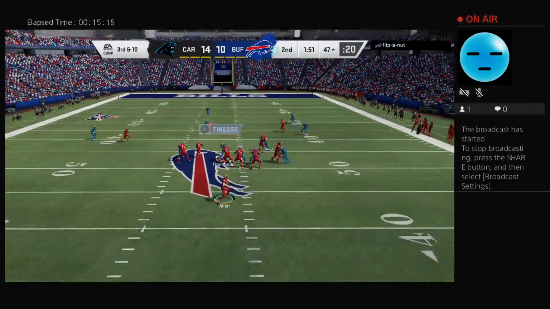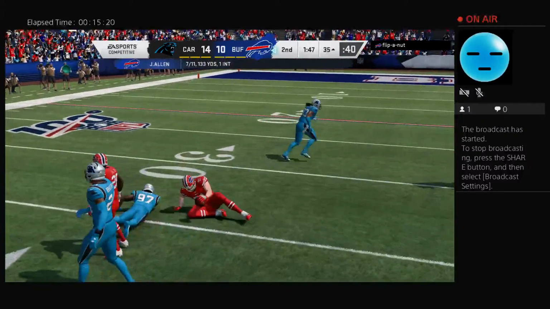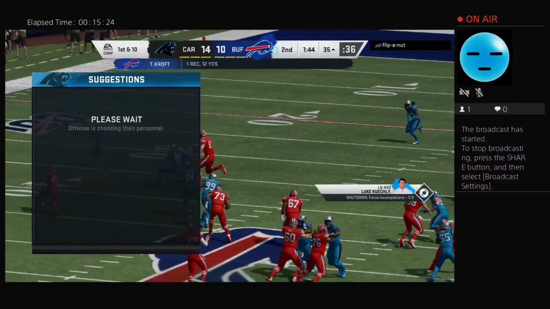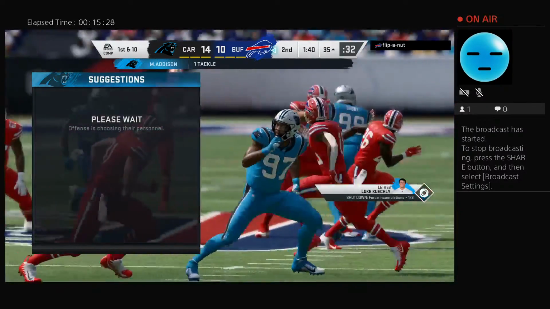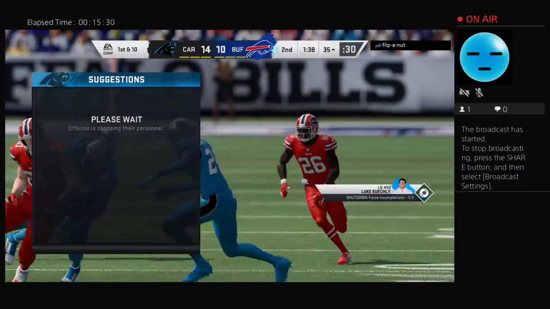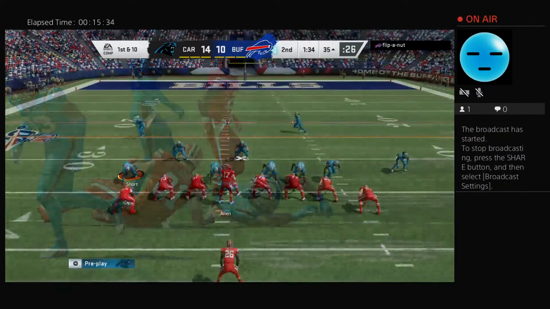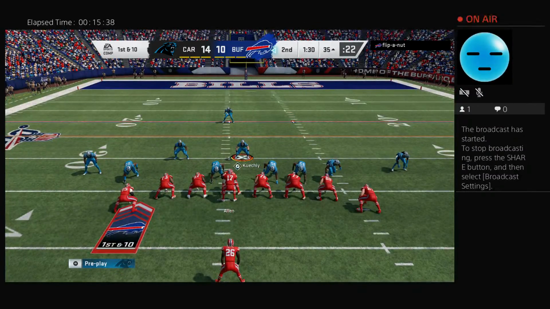A play fake to Singletary, and now it's Allen. And that's complete to Croft. And they're going to have another first down as the tackle's made at the Panthers' 35. So much goes into a successful play, doesn't it? How about that play action there, freezing the defense just enough to bring the tight end free downfield for the completion. Ball up to the 35 now as they come up on 1st and 10.